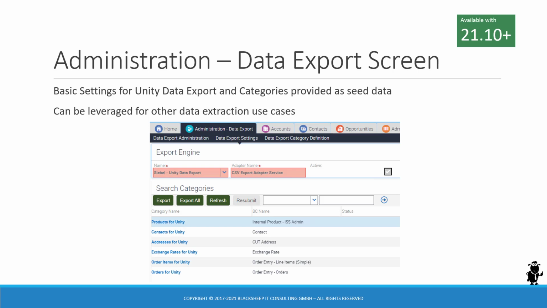And the architecture allows to leverage that data export engine for any use case where you require bulk or incremental data extraction. So it's not really limited to Unity integration. It can be used for any kind of export task.